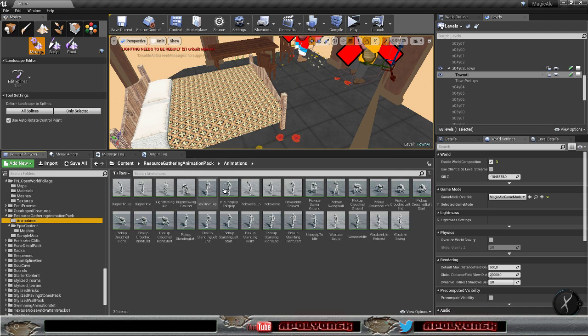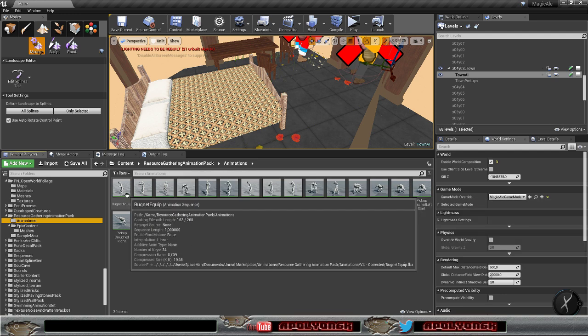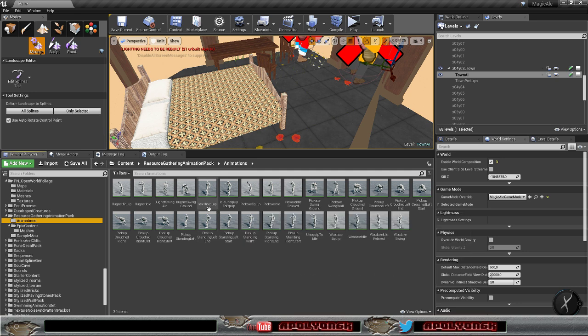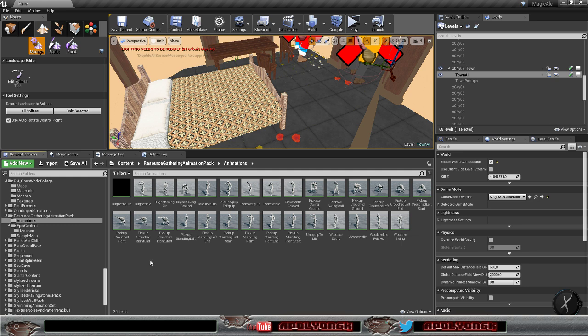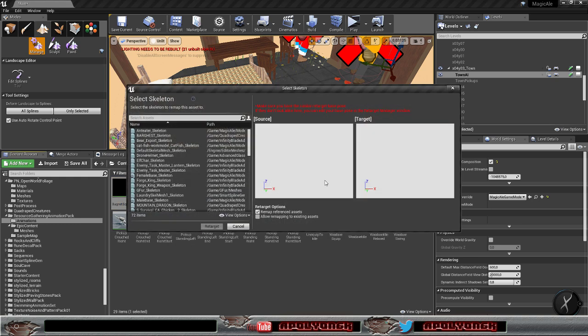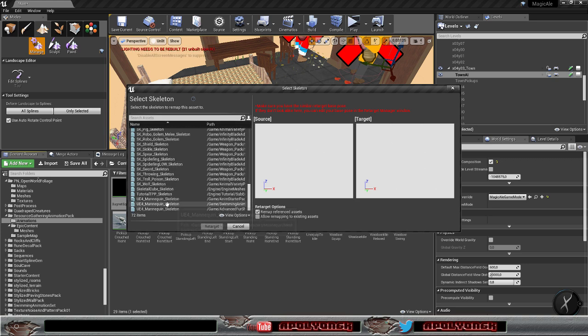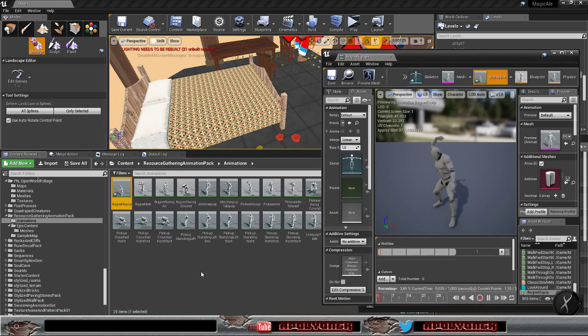And all the animations here should complain about not having a skeleton. Let's see. Yeah. So let's not do that. Let's do that to make sure that we have the right one here. Let's retarget that.